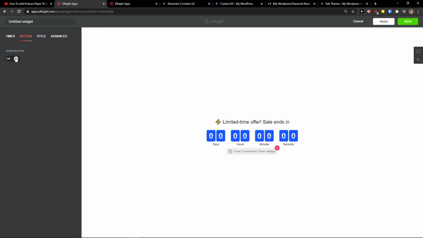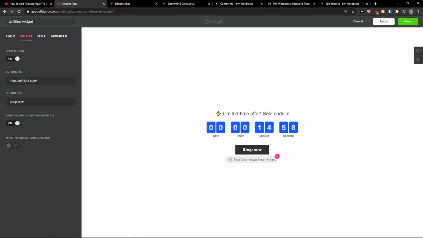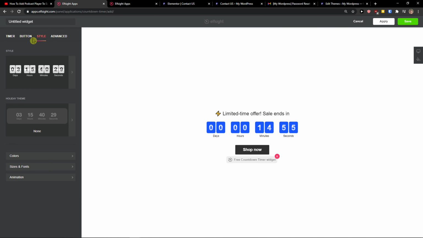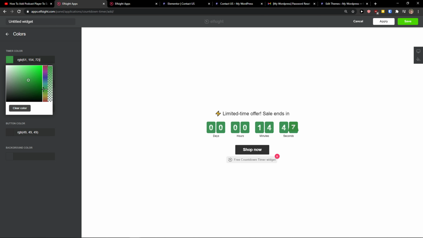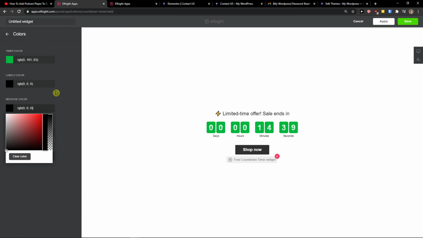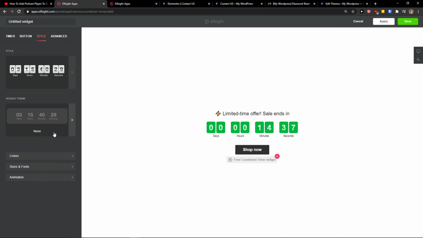And now you can edit the button, you can disable it or enable it. You're gonna change also where it's going to head, and you can change the style of it and the colors and everything. So when you got it, I can change it to, I don't know, green or even red, right? And then when you got it, click save.